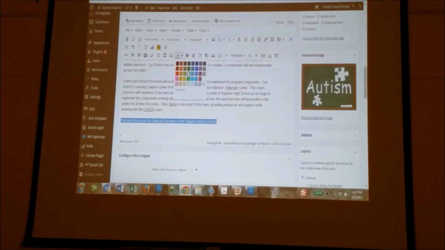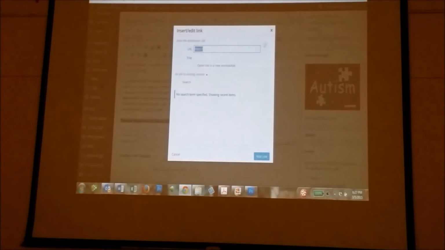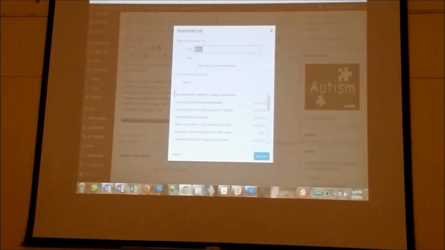I'm going to make it blue because it defaults links to a kind of pinkish color. I don't care for that. It also doesn't underline them like a link, so I'm going to underline it and put it in bold print because I want it to jump off the page. And then this little thing that looks like a chain, it's a chain link, like a chain link fence. I go right there, I'm going to right click, and I'm going to hit paste.